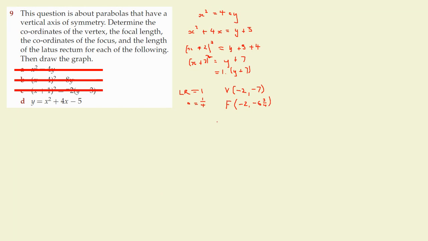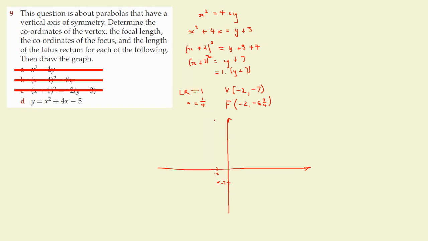All right, let's just have a bit of a sketch then, because I think we've got everything in there. Draw the graph, sketch it out. So we've got our axes. We've got our vertex at -2, -7. So I might choose a bit of a smaller scale on my y-axis, just so it fits on nicely.